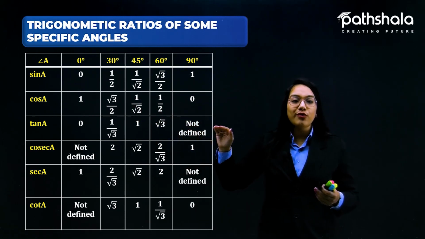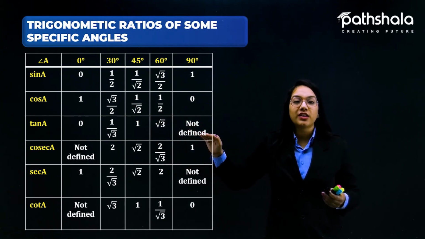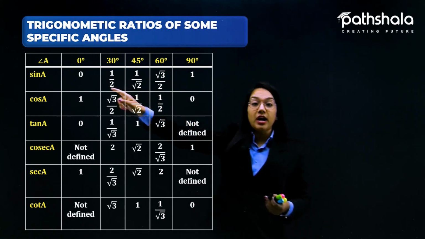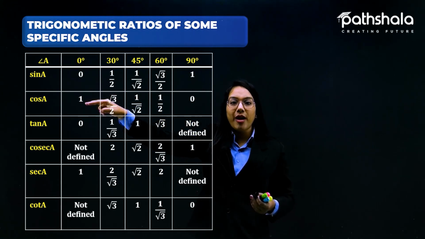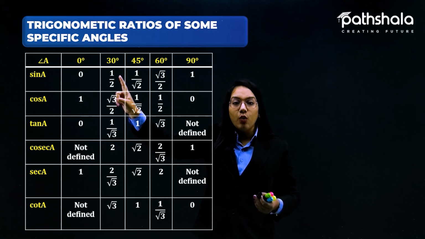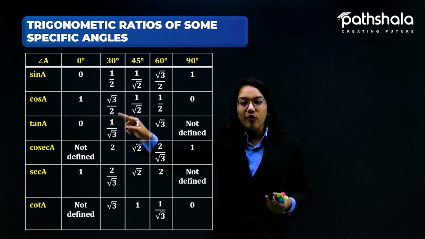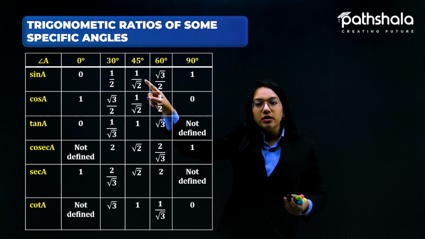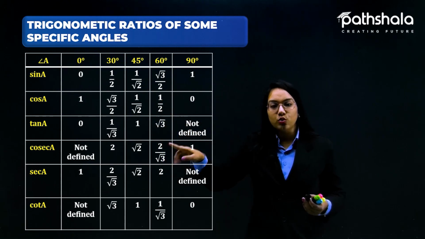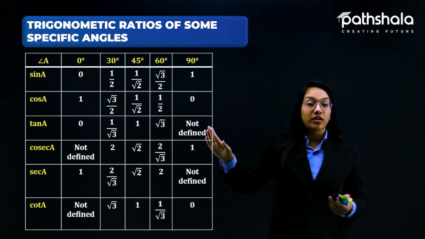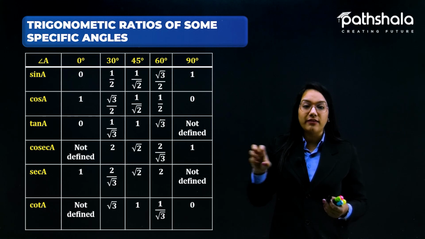And if we wanted to find out the value of tan A, we can just take the ratio of sine A and cos A. Means starting from the 1, we have 0 by 1, this is nothing but 0, as you can see. 1 by 2, root 3 by 2, the ratio of both of these is nothing but 1 by root 3. The ratio of these is 1, the ratio of these is root 3, and the ratio of this is nothing but not defined, because 1 by 0 is a not defined value.